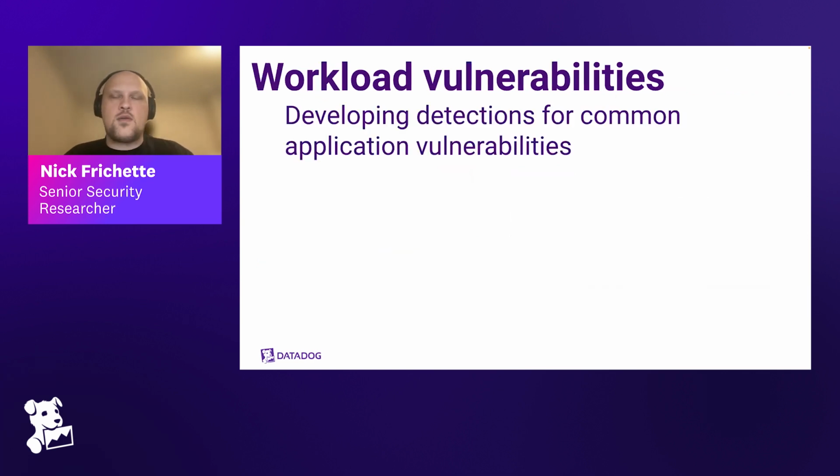Next, getting a little bit out of the threat realm and a little bit more into the vulnerability space. Another major topic for research at Datadog is workload vulnerabilities, the traditional types of vulnerabilities that might exist in the software that you deploy or the applications that you build. For us, it's also important to not only identify what a vulnerability does and how it works, but also what the implications are in a type of environment.